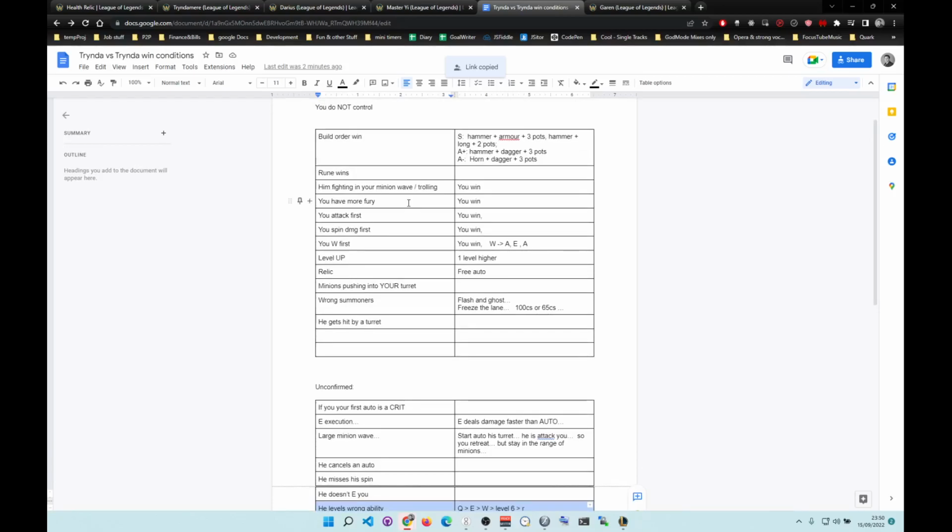The easiest way to win, I think, is like, how do I win most of the time, right? I let them push into me. They have to queue. They queue at some point, they remove their fury. Then I have their minions under my turret. Then I attack them multiple times. Then they mismanage their fury. Honestly, I'd say Trynda versus Trynda is all about queue management, I think.